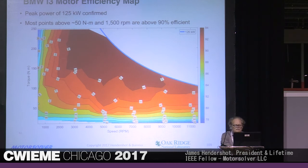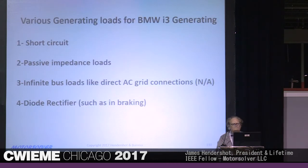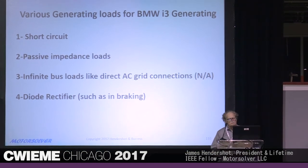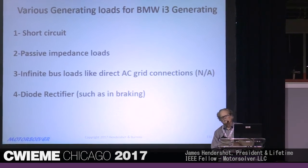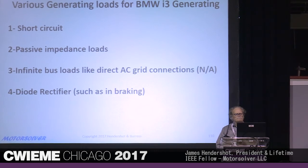But they're similar. So this same motor now has to generate as well, it's not only a motor providing traction. Because when you brake, you've got all this kinetic energy stored in the mass of the car. So you can't waste that, because you want to put that back on the battery pack. There are several modes of generating, but you don't use them all in that braking energy.